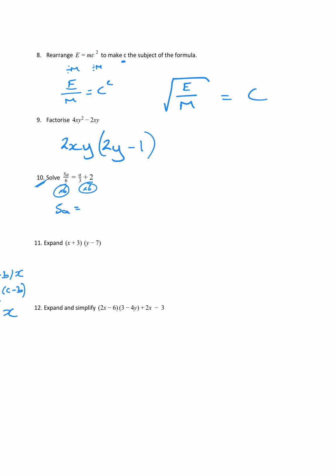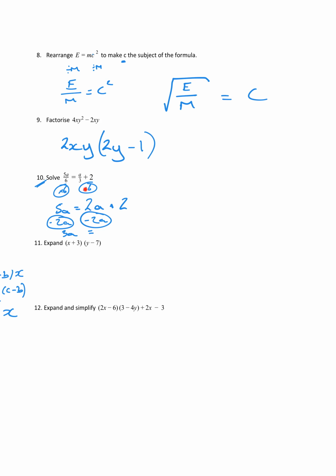A divided by 3 times 6. Now, if you're not sure about this, we could write 6a over 3 and think, well, what's 6 divided by 3? Well, that's 2. So this becomes 2a plus 2. If I subtract 2a from both sides, I get 3a equals... Ooh, big mistake, big mistake, big mistake.